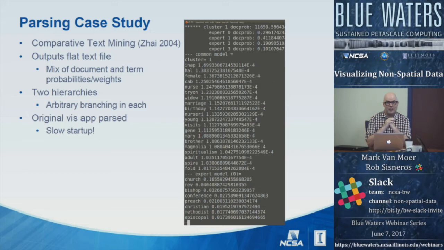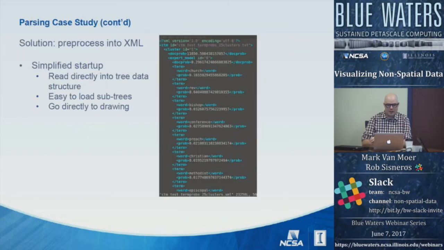So I realized, every time this loads, it's doing the exact same thing. Why don't I pre-process that, which I did, and turn it into XML. So I did this with Python. I don't remember exactly. There's multiple XML modules out there. They all pretty much do the same thing.